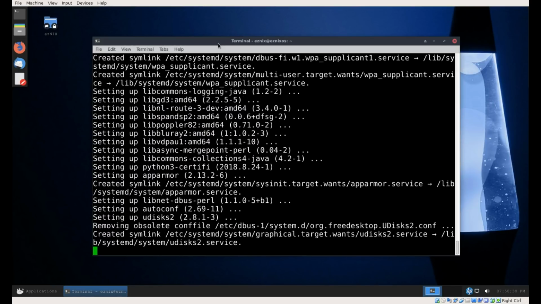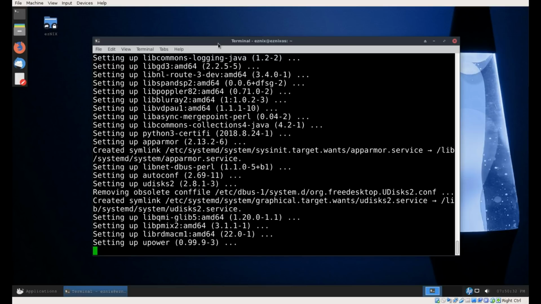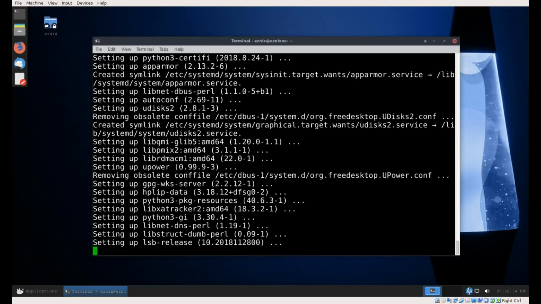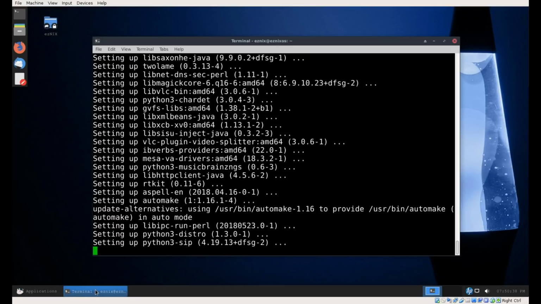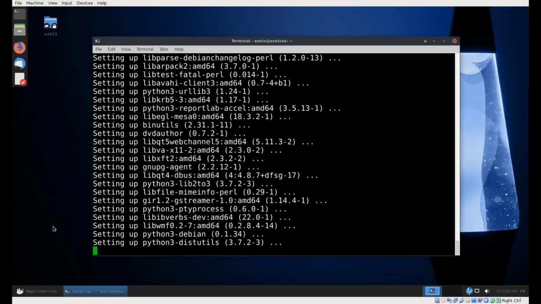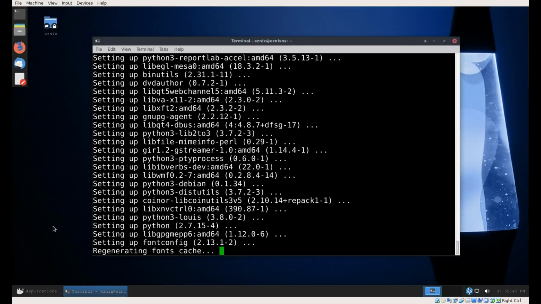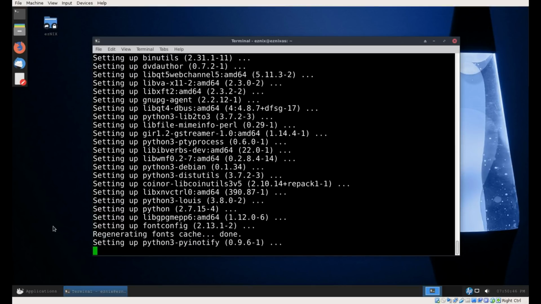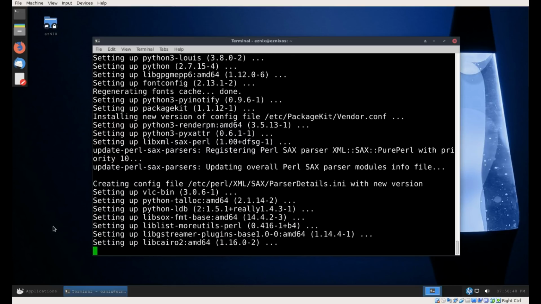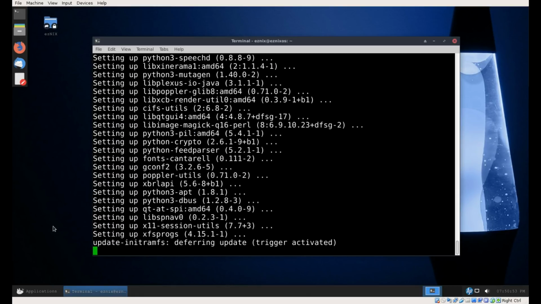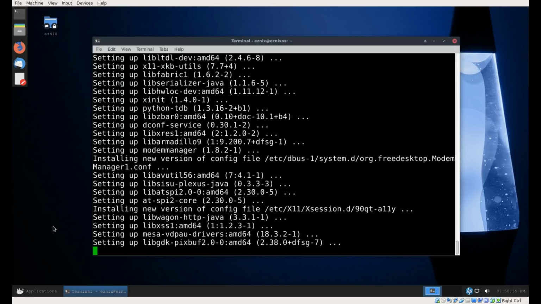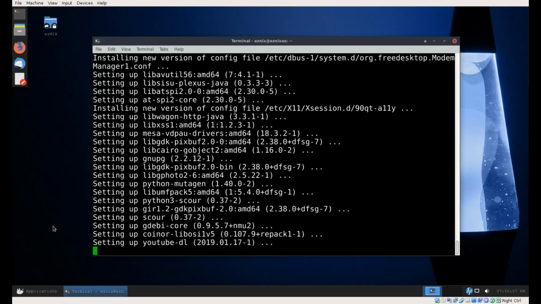And this should finish up fairly quickly here. If you notice, the fonts have all changed on the desktop. Don't worry about that. After the reboot, they will come back. Or at least they always have in the past. We do have a little bit more set up. I didn't think there was that much left to go.